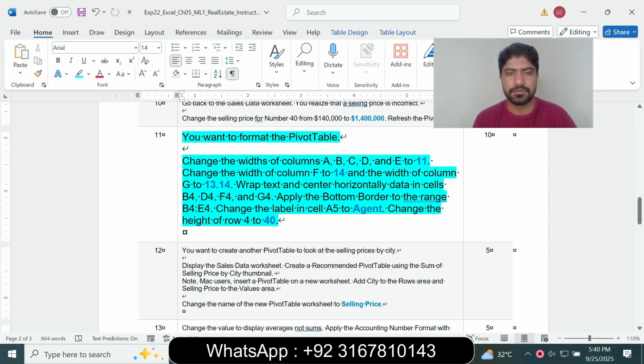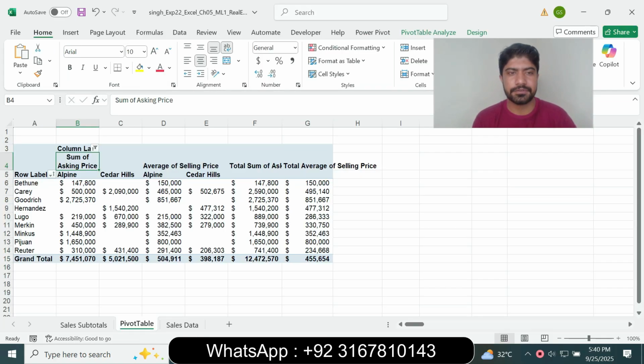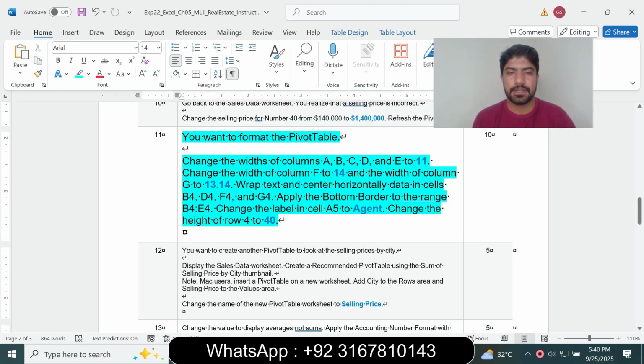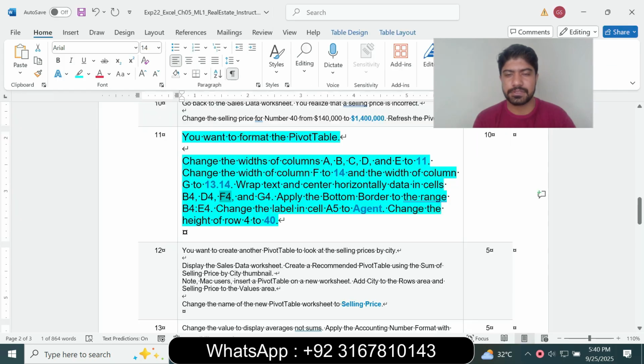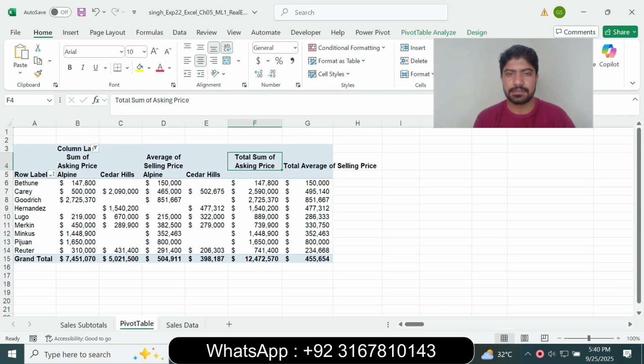Next select cell F4, wrap text and center horizontally, and select cell G4, wrap text and center horizontally.